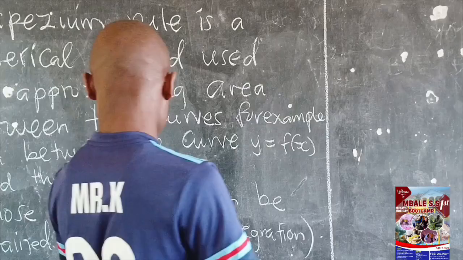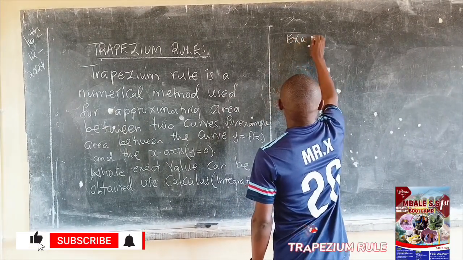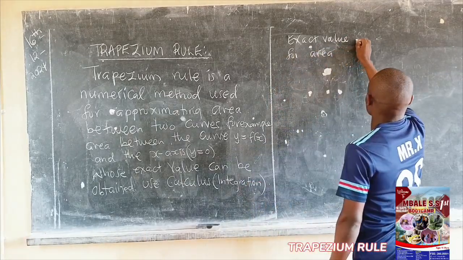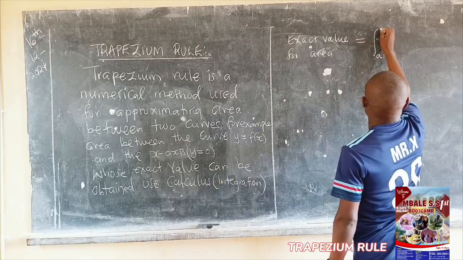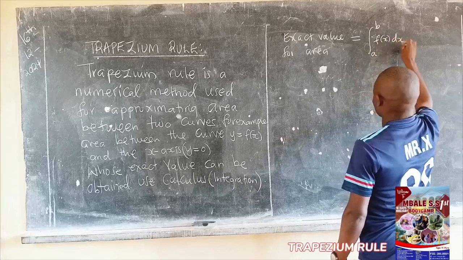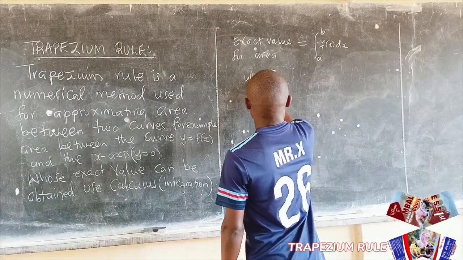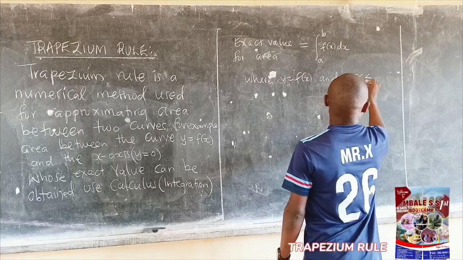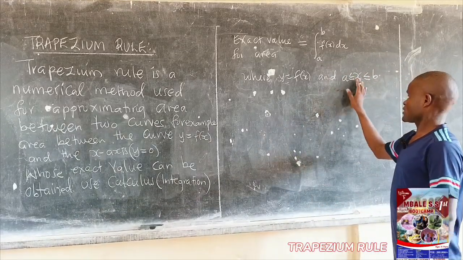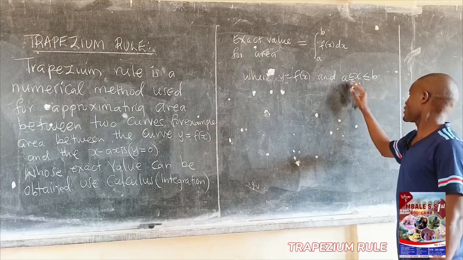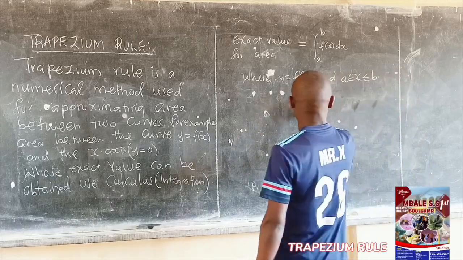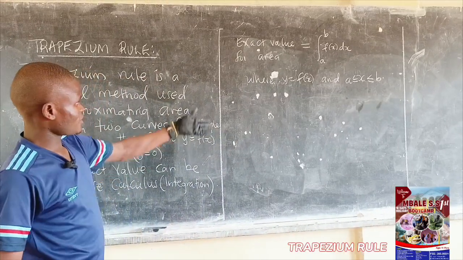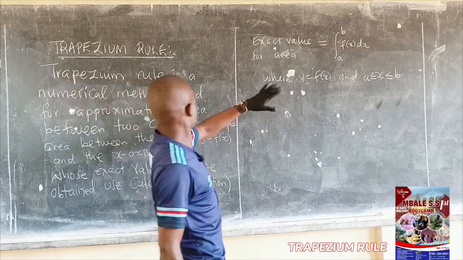And to be straight, the exact value for the area is equal to the integral from a to b of f of x with respect to x, where y is the curve f of x, and this is only valid for x between this. So here we mean that x ranges over the domain a to b and it's a continuous one. If f of x is continuous over this domain, then the exact value for the area is given by that. Now with this technique we are trying to approximate the area close to that using this rule.